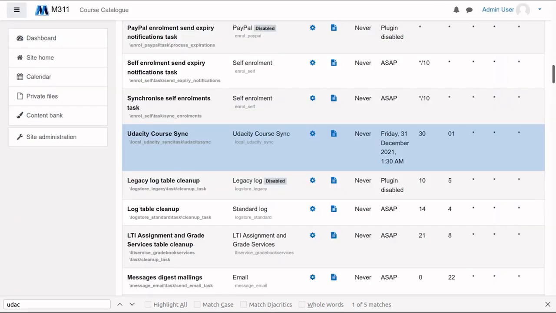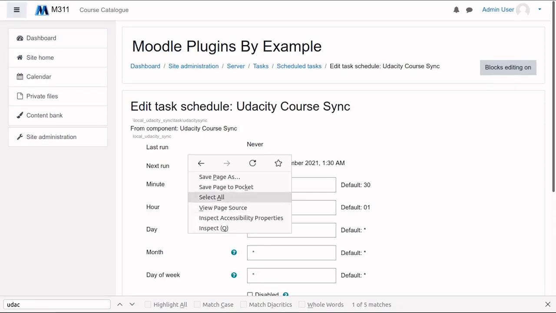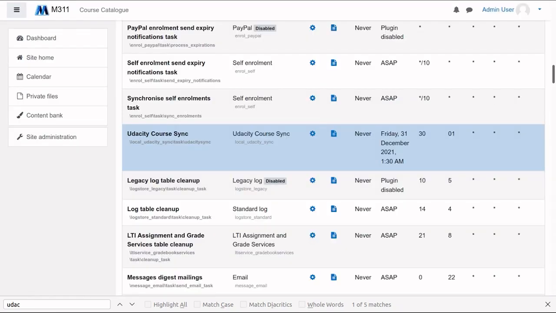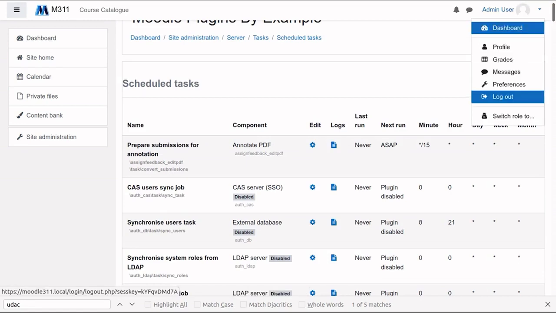Right, so what we're going to do now is run it. It's actually possible, if the site admin allows it, to set it up so that the task can be run from the browser, but it's a separate setting. We're not going to bother with that. We are going to run this on the command line, how it will actually run when it's being run as a proper scheduled task. So we'll go to our command line and run the task, and let's see what happens. So I'm going to log out of here for now.